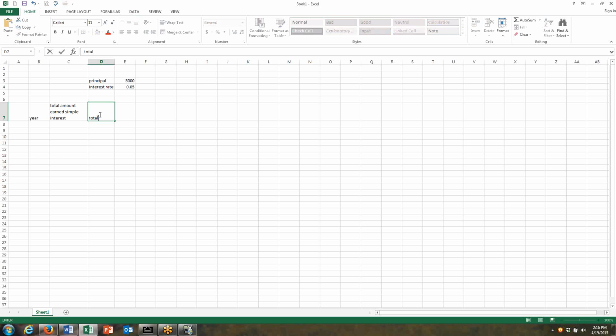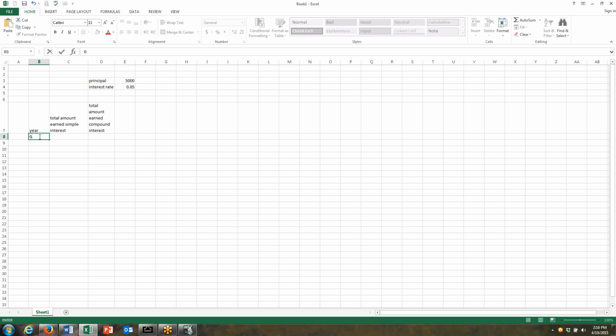And then this is going to be the total amount here, earned compound interest. And we'll probably do for 40 years, and that's spilling over there too, so let me hit this wrap text. Okay, so what we'll do is just go ahead and fill the year out. So I'm going to start the year 0.